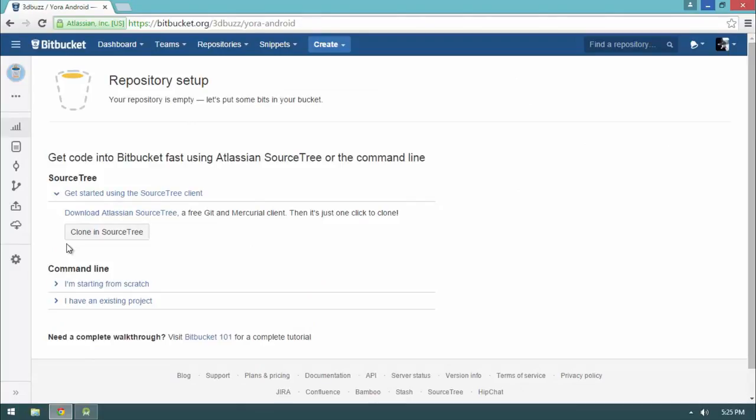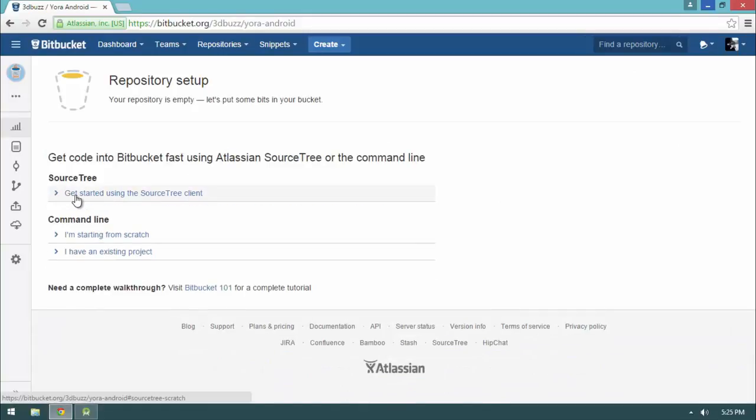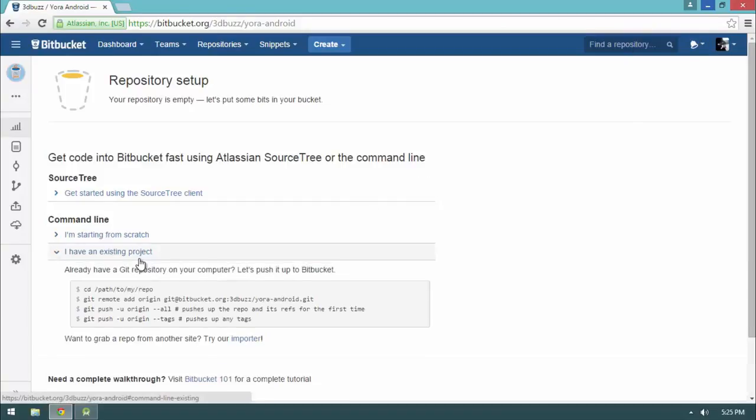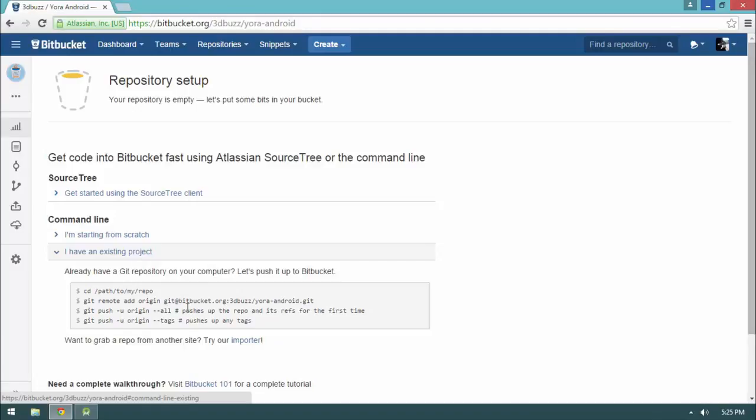All right, so this is the repository. Basically, this now has a place online that I'm able to push up another repository from and associate that repository with. The most important bit of information here is going to be the path to the repository, the URL for this repository. You can see it down here. If I say I already have an existing project, you can kind of infer where the path is to this repository by looking at this.